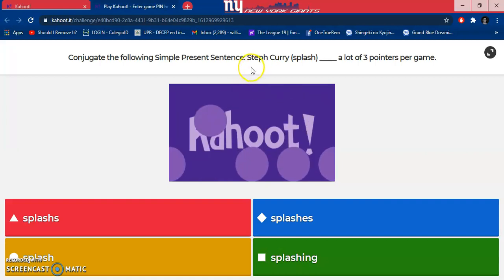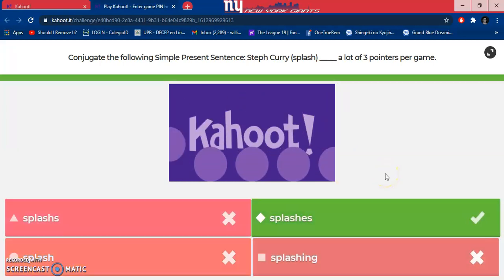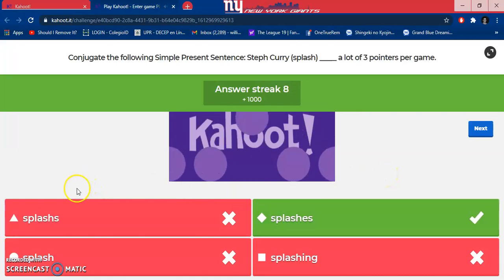Let's look at the subject. The subject of the sentence here is Steph Curry. Si cambiamos Steph Curry to a pronoun, ¿cuál pronoun utilizaríamos? We will use the pronoun he here. Y como ya habíamos establecido, when the subject of the sentence is a he, she, or it, we call that third person singular. And when the subject is third person singular, conjugamos el verbo en plural. So, we're going to conjugate this in plural. ¿Con qué termina el verbo? Con SH. Since the verb ends with SH, we're going to add ES to the verb. Now we're going to move on to the next one.